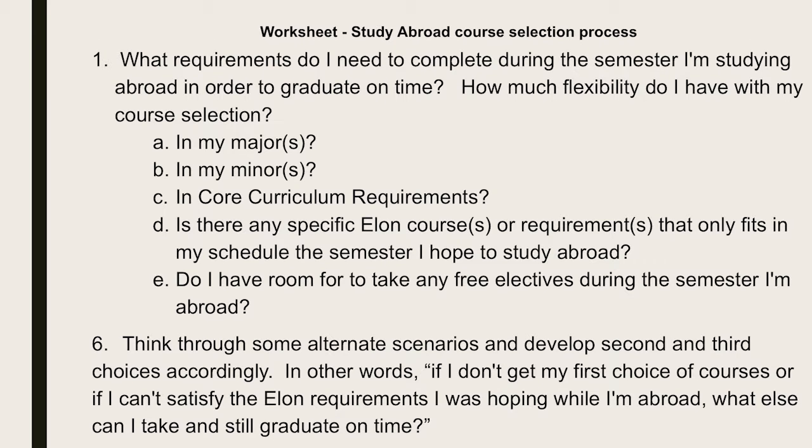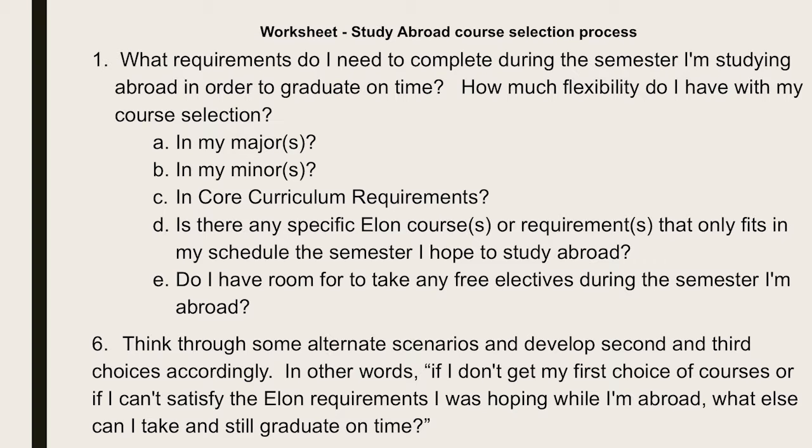So on the worksheet that I gave you, and again, most of you are far along in this process already, and that's great, that worksheet is just some questions to guide your decision process when it comes to course selection. And I would call your attention to the first item and the last item on the worksheet, because the first question is knowing exactly where you are with Elon. And that's a simple statement, but it encompasses a lot of information.